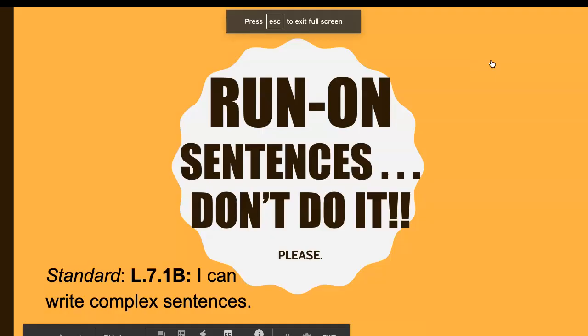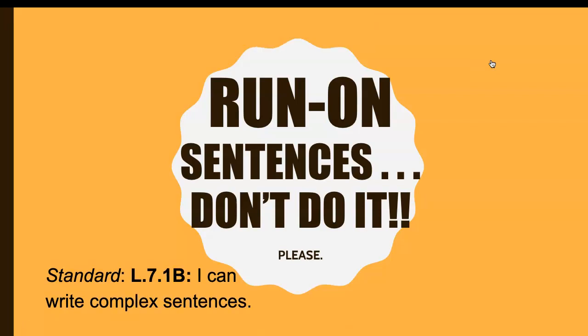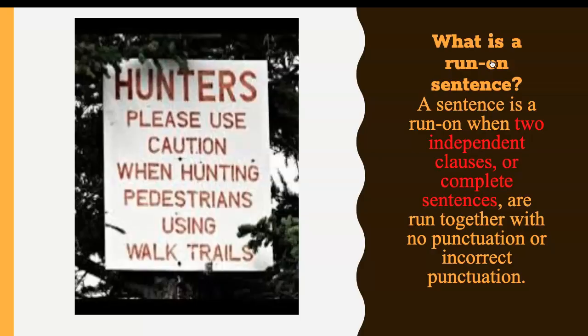Today's lesson is on run-on sentences and why we do not want you to use them and how to fix them in case you already have. So at this point, I hope I don't have to go super deep into explaining what a run-on sentence is, because you've probably learned about it in elementary school. But let's go over it one more time. This is when you take two independent clauses or two complete sentences and put them together with no punctuation or incorrect punctuation. So your sentences are forever long and they don't always make sense.